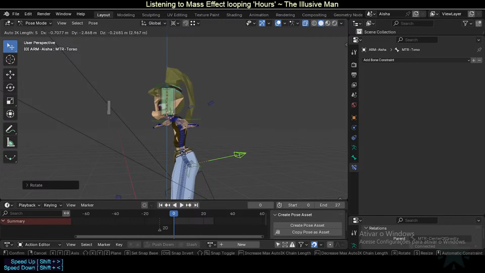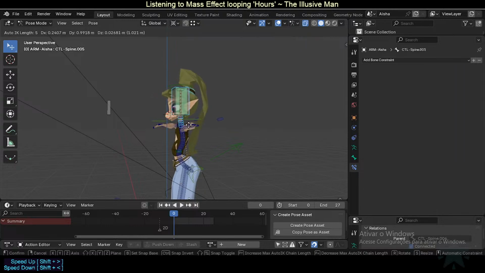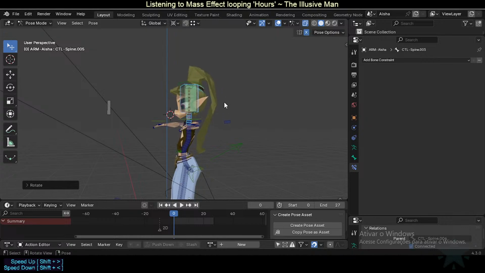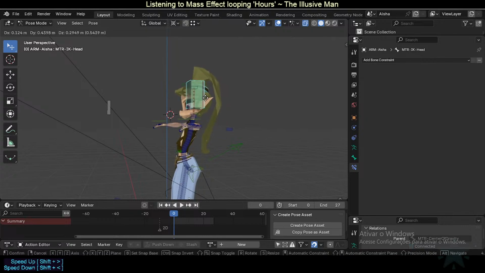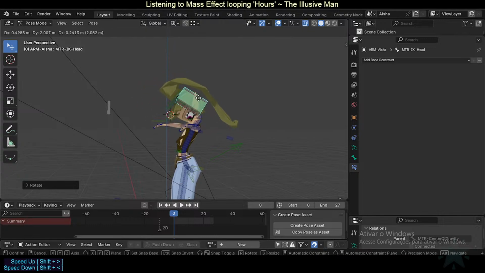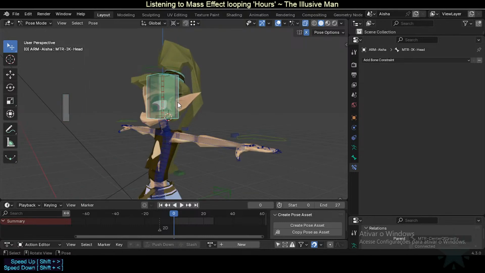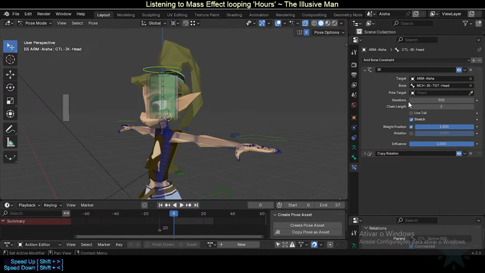Well, this IK chain of 2 seems to not be that bad actually. So let's say pick this and this. Yeah, there's still some awkward stuff, right? There's some hard bending on the neck there. So whatever I do, this is clunky. It's not very accurate.